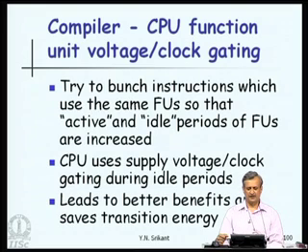Now, the other advantage is, because we have made the function unit busy for a longer time, the idle periods actually add up together. So, idle periods increase and the busy periods also increase. That means, the switching between the active period and idle period has reduced. So, if there were 4 or 5 switches between, now it probably reduces to 1 or 2. So, thereby the number of switches reduces and the energy consumed during this switching will also reduce.